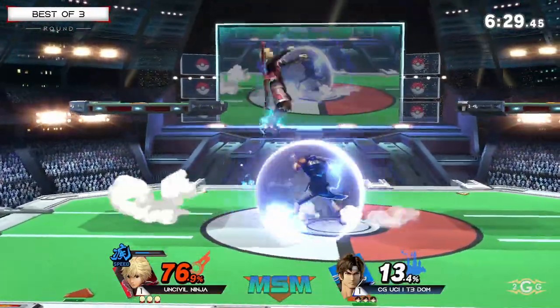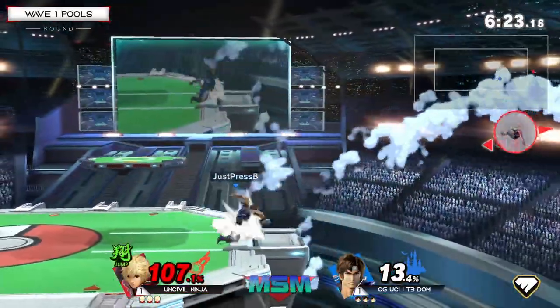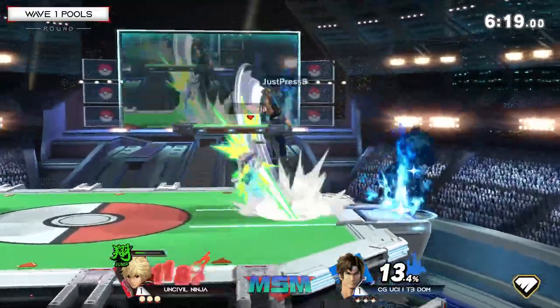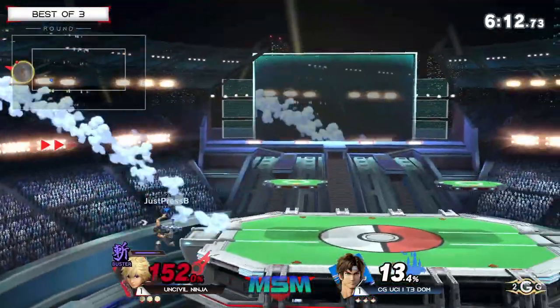Yeah, he basically turtles under the platform while throwing projectiles in every other direction. Exactly, and if Ninja comes in with an aerial, T3 will go for that whiff punish. He has the range to do so. This is brutal for Uncivil Ninja trying to get off the ledge. And even when he finally does, Dom is able to throw up the shield and up B in order to punish him and just put him right back to the ledge.